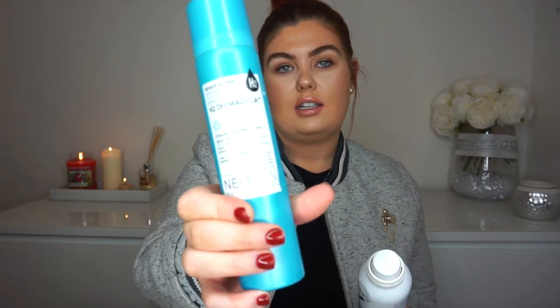Next, mists. I think I probably mentioned the Vichy Mist last year but I just love it. It's £7 — best £7 I've ever spent. It's just a facial mist and you mist it all over your face, it's lovely. Another mist was from Neogen, which I got from Selfridges. Another gorgeous mist — these will have all been featured in my favourites at some point but I really do love this.